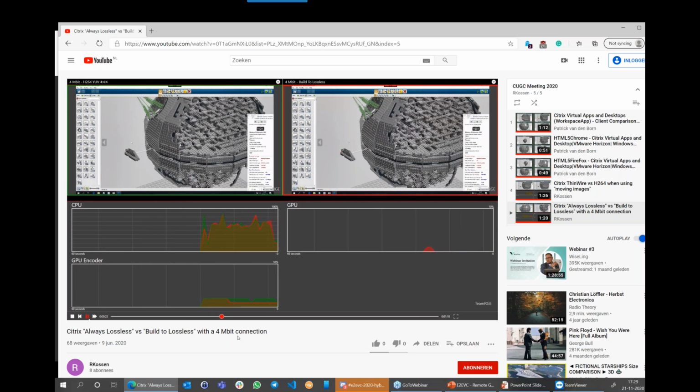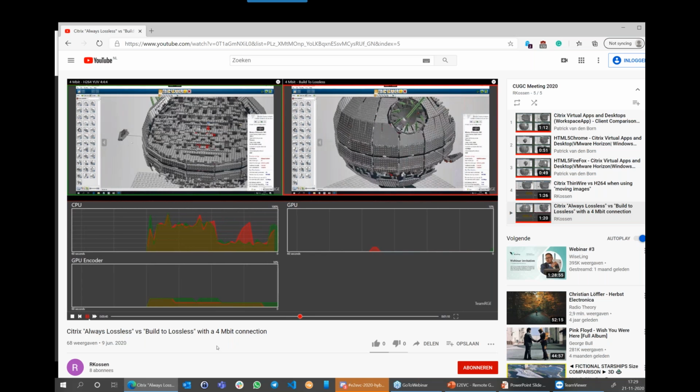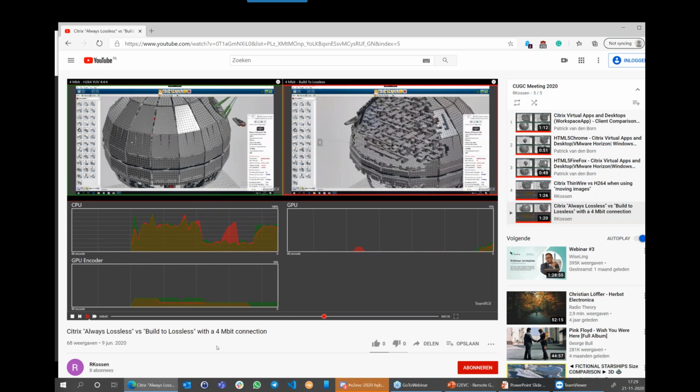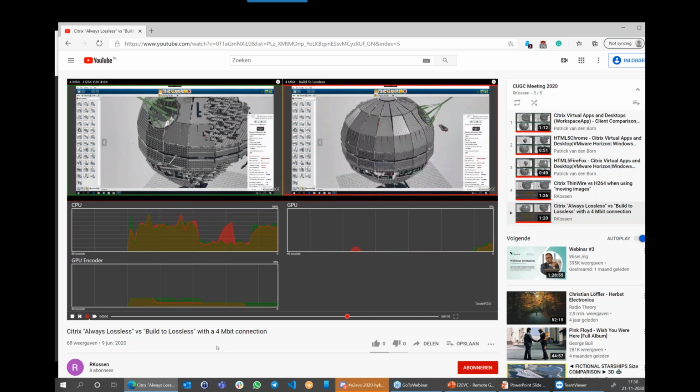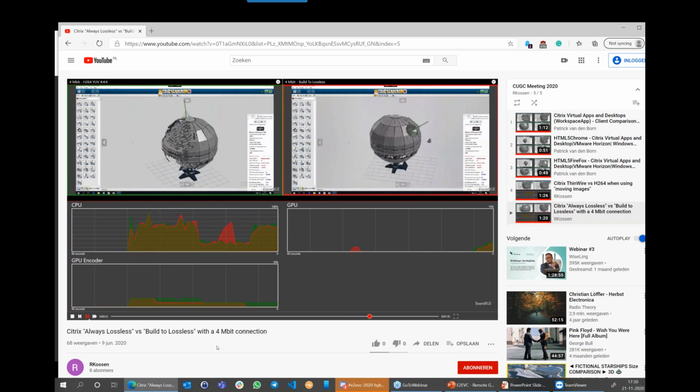And normally, like I said, always lossless is really great if you work in the office. But if you work from home in these COVID-19 times, you need a codec or an encoder that will drop the bandwidth usage. Because no, it's not the GoToWebinar why you will see a slideshow on the left hand. With always lossless, you need roughly around 80 megabit for a 30 frames per second image, and we only have 4, so we get 3-4 frames per second.